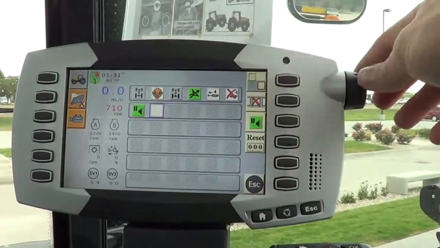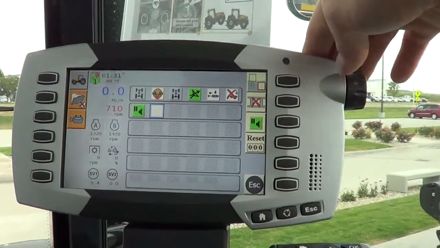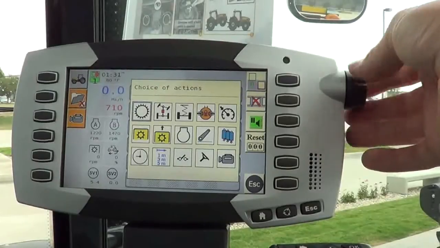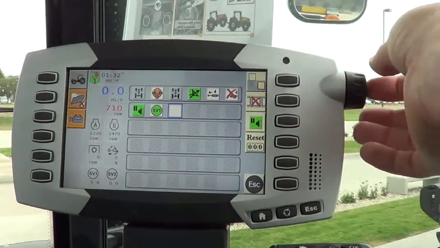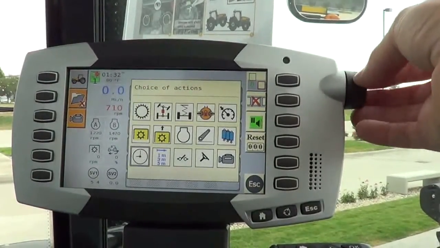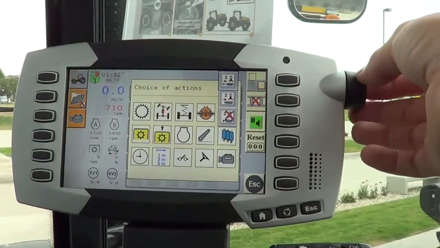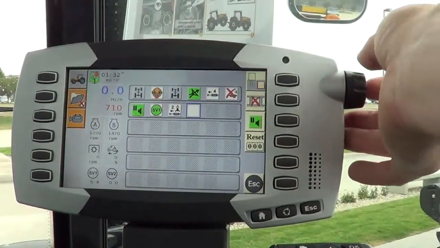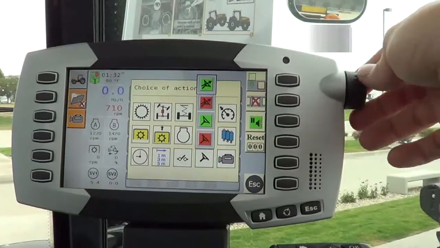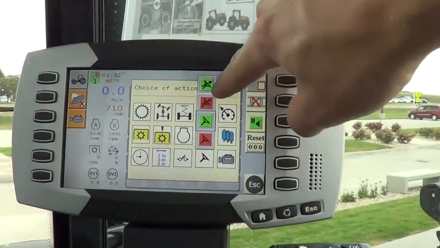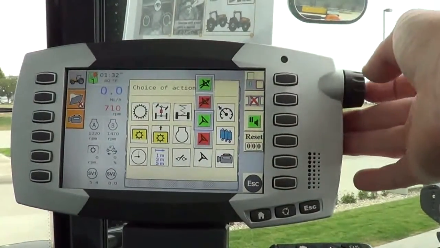Now we can set up another sequence after this, so we have two sequences, maybe going into the headland sequence and then exiting the headland sequence. So let's go ahead and set a few options. Let's set it so we engage our SV1. Let's go to our hydraulics. We'll extend our number 2. We'll engage our auto steer. Make sure that you pick the right one. The one with the arrow through it is your true track, and the one with steering wheel without the arrow is for your auto steer engage.